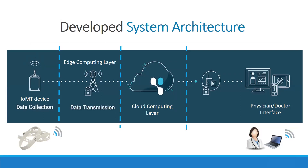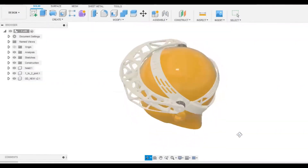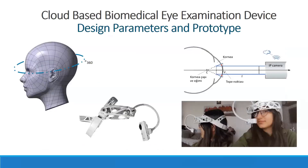Also, the cloud layer transmits real-time footage of the eye in a secure and efficient manner. I designed and additively manufactured the wearable medical device prototype using recyclable material, utilizing the laser jet fusion technique. An ergonomic design was preferred for the patient's comfort during remote examinations, and topology optimization was used.